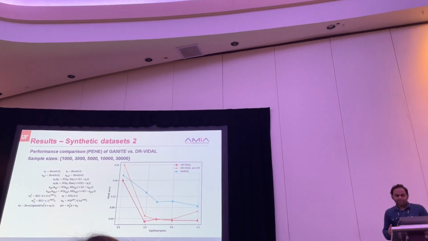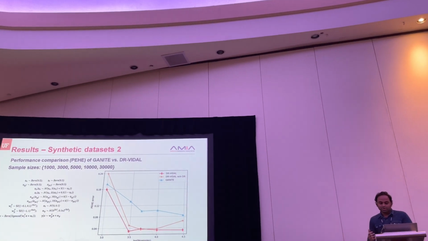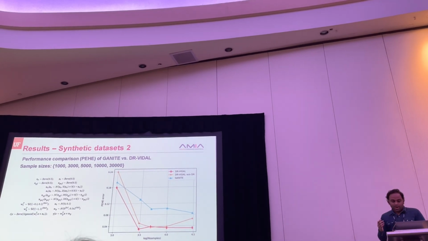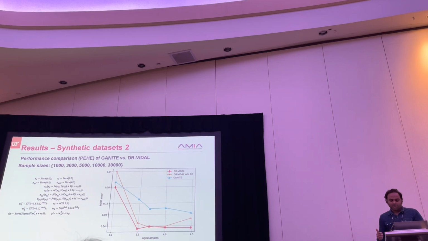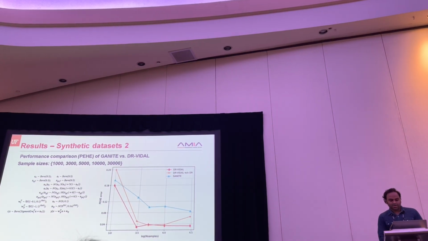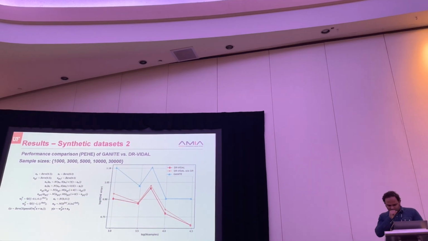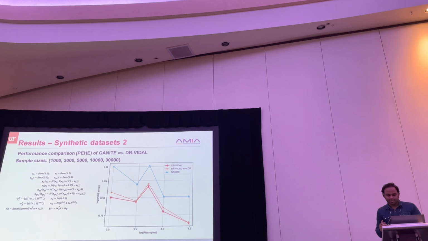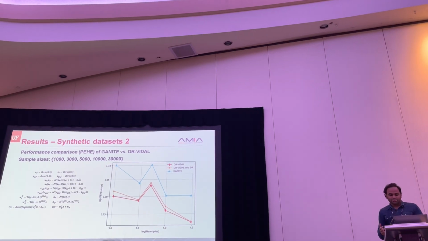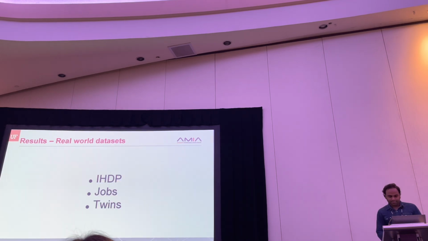We also generated the data based on our model and compared the PHE metric with respect to the baseline. Here also Dr. VIDAL with the doubly robustness performs the best. Here also you can see that from this red plot. Lastly, we perform the same experiment to estimate the log PHE metric. Here also our method beats the baseline.